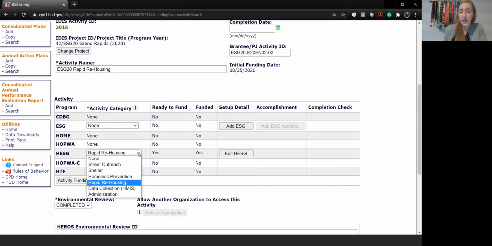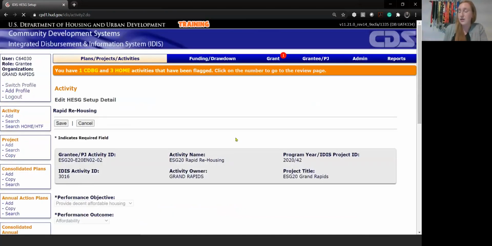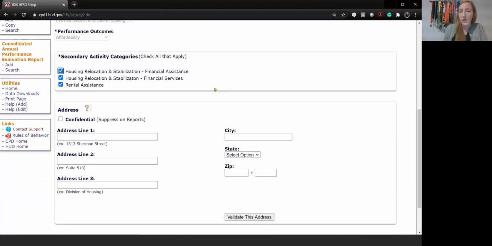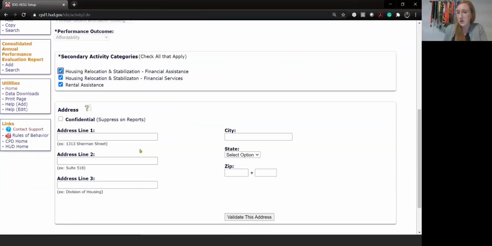My activity category was selected as rapid rehousing. There are just a few minor setup details that are needed for ESG or for HESG, and all it is, you click the performance objective, you confirm the performance objective, the performance outcome, and the secondary activity categories. You don't have to include an address. It's not necessary.